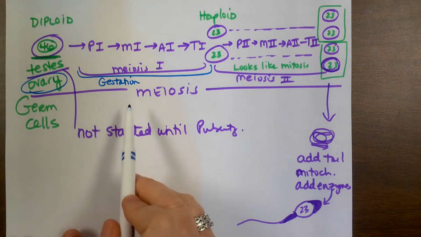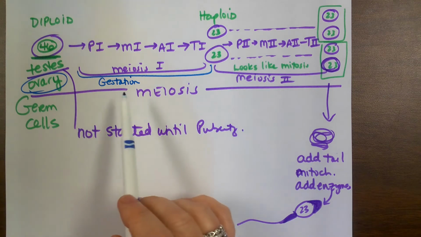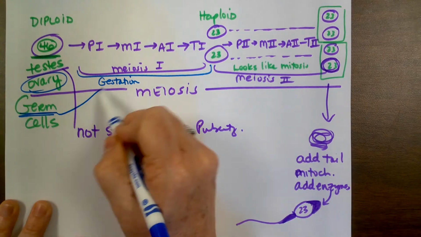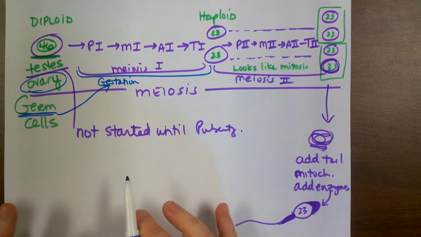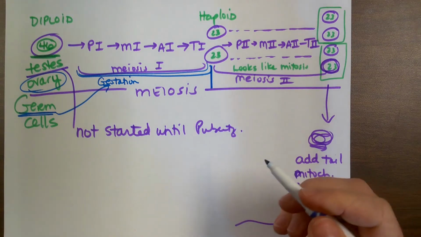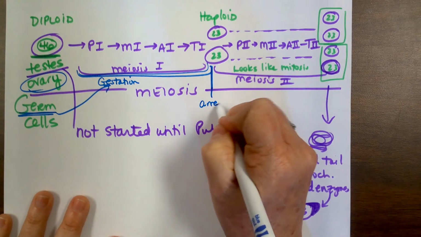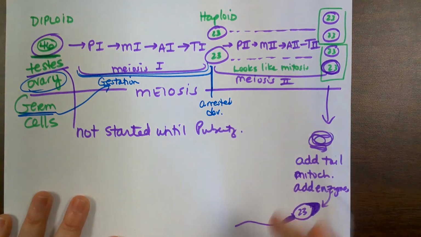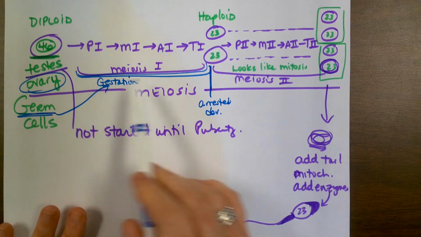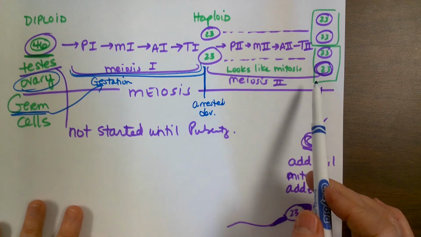So as all of our body parts are developing, our ovaries are also developing, but the cells in the ovaries, which are germ cells, also for females, they start this process prior to birth. So they go through this first meiotic division, and then they stop. And so right here, they are in arrested development, is kind of the term for them. So when a female is born, all her eggs have already gone through this first phase of meiosis. So then they only need to go through this second phase.